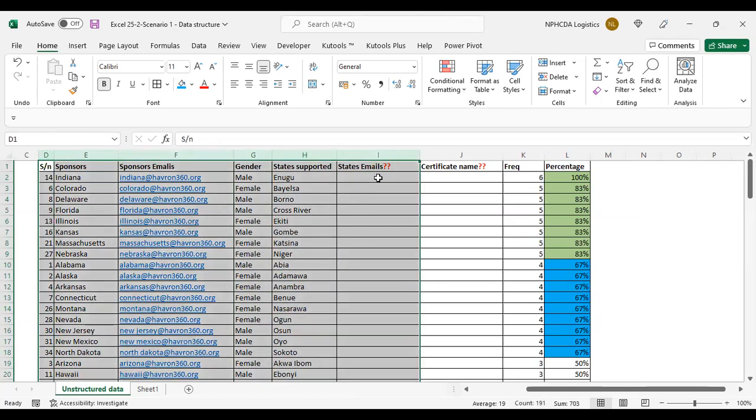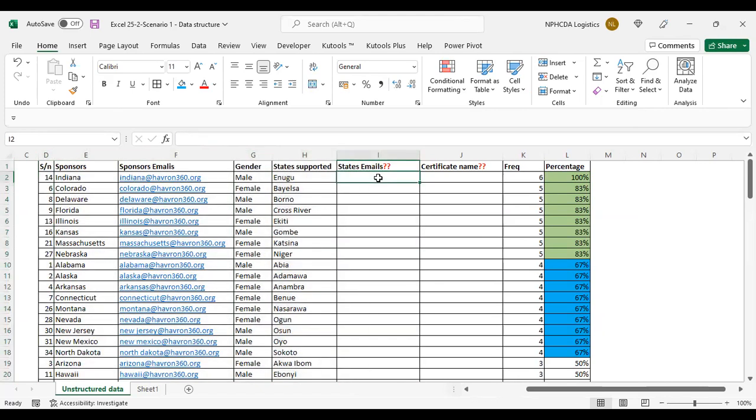And so Excel is going to intuitively see what you did and duplicate it downward. So I'm going to say Enugu at Havron 360.org and enter. So right now that I have typed this, Excel has intuitively deduced what I did.